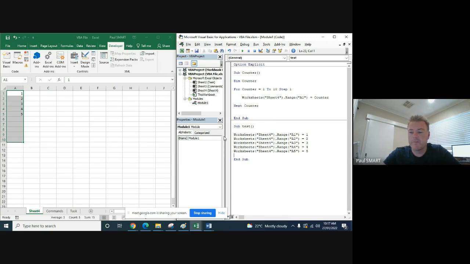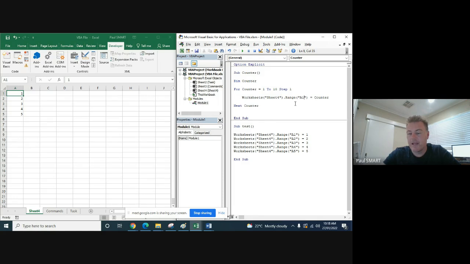But the thing is, we know that we can get each one of these values to change. So if we were using the code up here, we could use counter, okay? And the counter is going to go through and change the value each and every time. But we also need the cell reference to change so that it goes down by 1 each time.